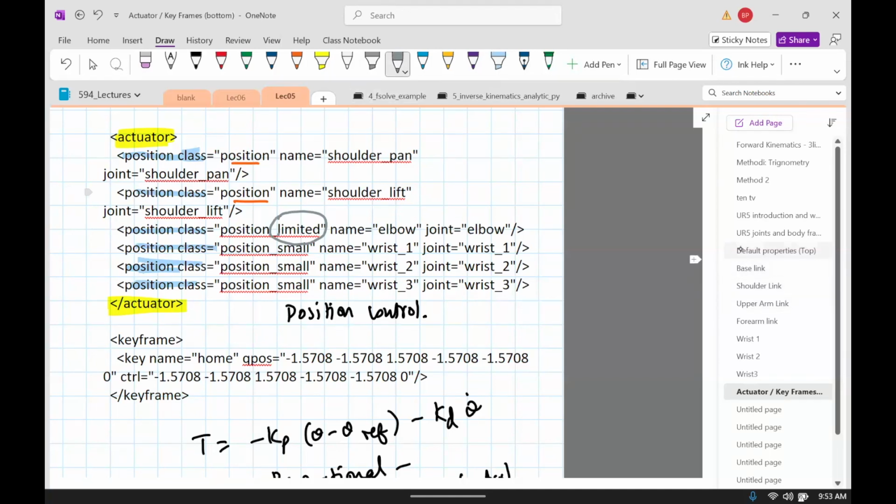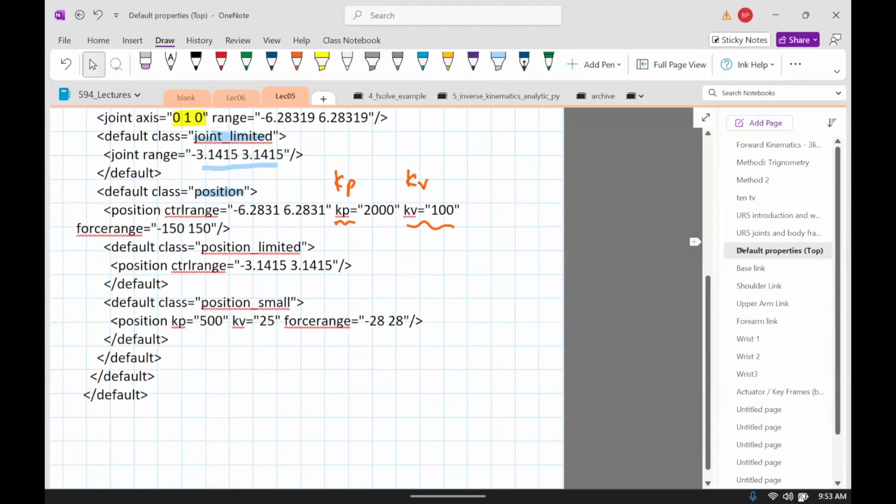If you go back to the default properties, you see that there's position limited, and that basically means it has a different control range, but it uses the same gain. So the control range for just position was negative 2 pi to positive 2 pi, but position limited was this. So it uses the same gains, but it uses a different range of motion.